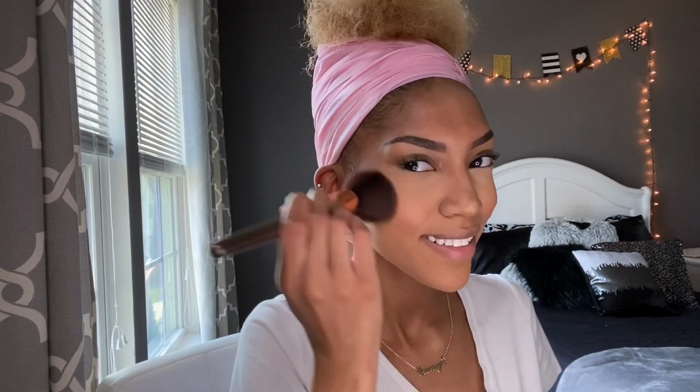So I just take it on this big fluffy brush and then I like that it's like a peachy color and it also gives you a glow, like it kind of highlights you at the same time. It's kind of highlighting my acne right now, but it's fine, it's okay. I'm gonna smile through it. Sometimes I'll take the blush and I just go on the tip of my nose, sometimes on my chin.